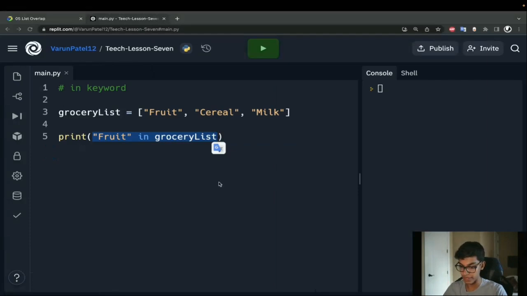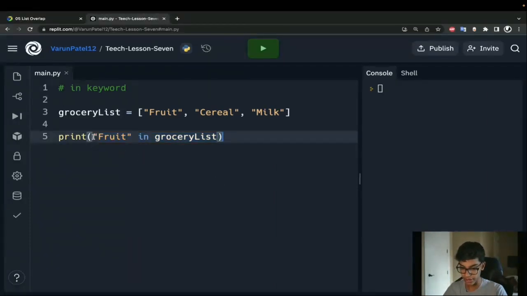Within this, you notice I have fruit, I have in grocery list, and this reads just like plain English. It's literally asking, is this string fruit within the grocery list? If I look within my list, you'll see fruit is right here. So when I run this, I should hope to see true. That's how that in keyword works.